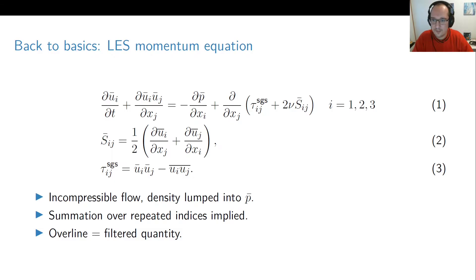To start out let's take a look at the LES momentum equation. I expect that you're already familiar with this equation which I wrote here in tensorial notation. Just as a reminder, in tensorial notation if an index appears twice in an expression like this index j here, it implies summation over that index.